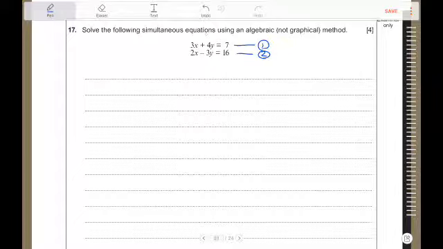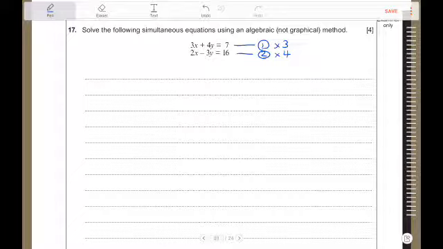So we've got different numbers of y's at the moment in both of our equations. So the first thing we need to do is to make them equal. Now the easiest way of doing that is to times equation 1 by 3, which is the number in front of y in the second equation. I ignore the negative. I'm just going to multiply by positives, so I'm not going to change any signs. And multiply equation 2 by 4, which is the number in front of y in the first equation, the coefficient of y. When we do that, we will obviously equate the y's, because we'll have 4 times 3, we'll have 12y, and we'll have 3 times 4, we'll have 12y.